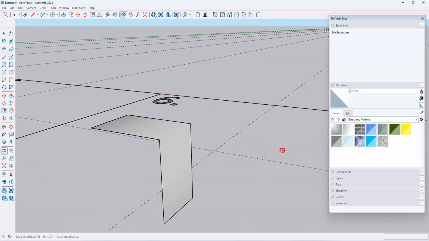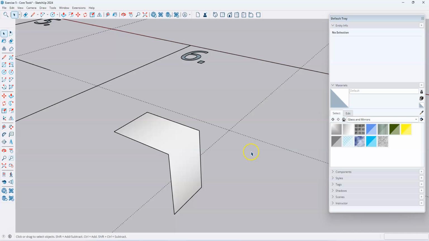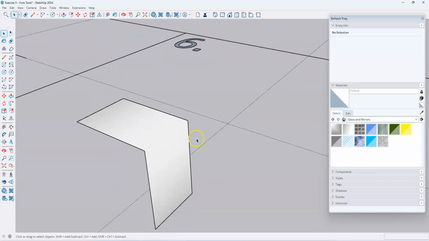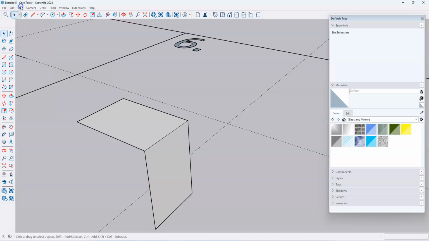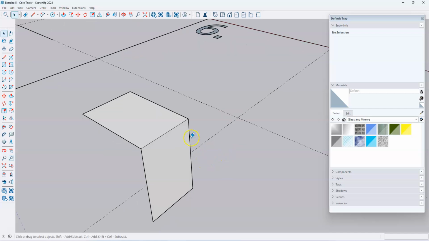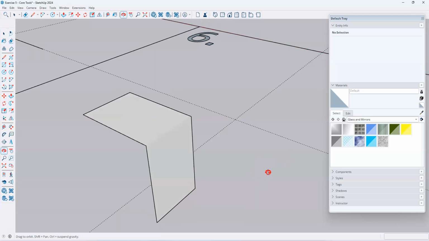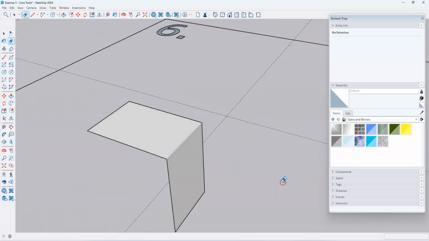Nice. How would that vary from just hiding it? Let's take a look. Oh, my line looks dashed. You probably have hidden objects and hidden geometry still turned on. Go back up to View and uncheck your hidden geometry and hidden objects. There we go, thank you. So if we just hid this line, that's holding down Shift, click on that, it still kind of looks the same. It's just that you don't necessarily see that black line. But the soften kind of smooths everything together.